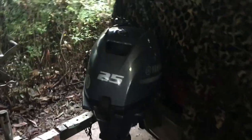All right, here's the update. Got the camo netting on the blind.